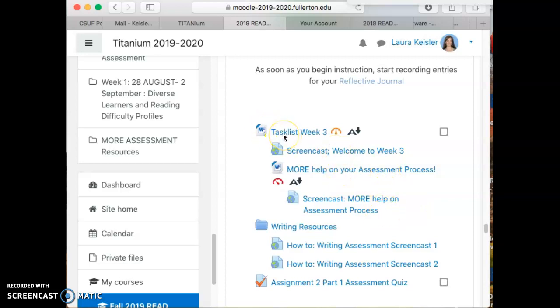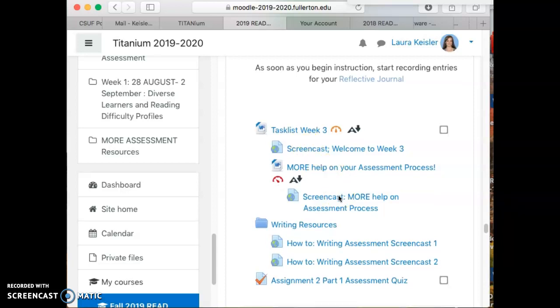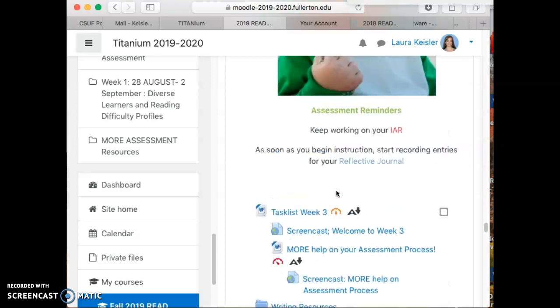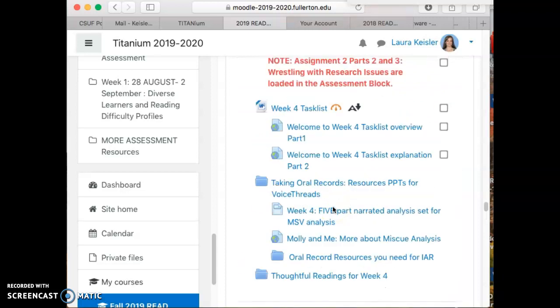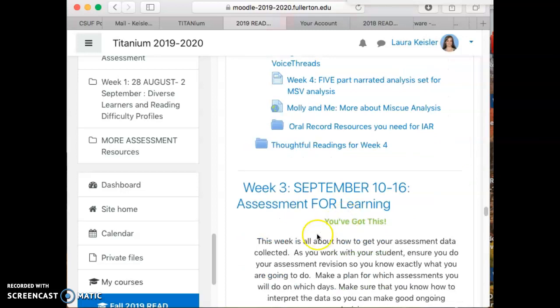The task lists that Dr. Glasswell has created are very, very detailed. I see that she has done them in Word docs, so you may even want to print those out for yourself and make some highlights and notations to focus your own attention on what you should be paying attention to each week, right? You've got week 3 and week 4 that you should be thinking about together. We're in week 3, and I've opened week 4 for you, so you really want to take these two and start looking at them together.